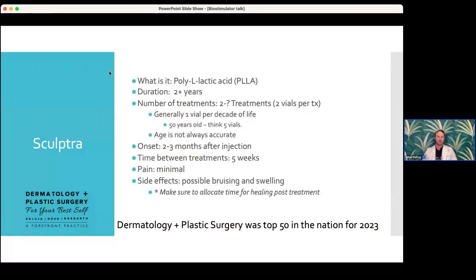Next up is Sculptra — a phenomenal agent. Sculptra is a PLLA, poly-L-lactic acid. What it does is activate your fibroblasts, which then stimulate your own collagen — truly like a fertilizer for your skin. One of the things I love most about it is that it's a little more delayed in onset, gradual. What I hear most from patients is: I want to see improvement, but I don't want people to know what I'm doing. Sculptra gives you gradual results that are proven effective, pretty, and elegant.